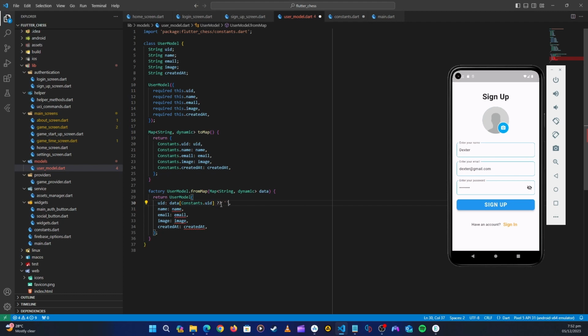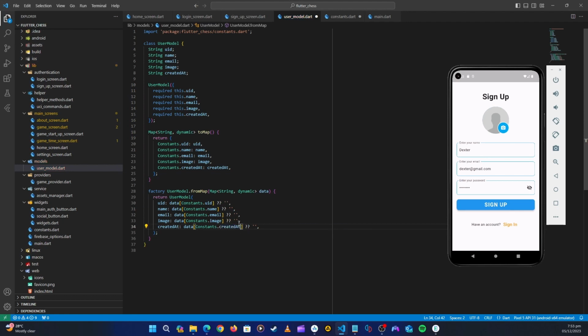Okay, so let's just copy all of these for time saving. Paste that, paste that, paste that, paste that, and then let's change here to name, change here to email, change here to image, change here to createdAt.